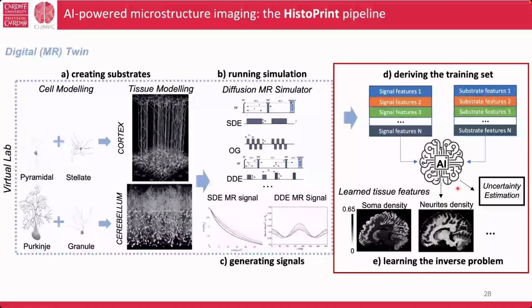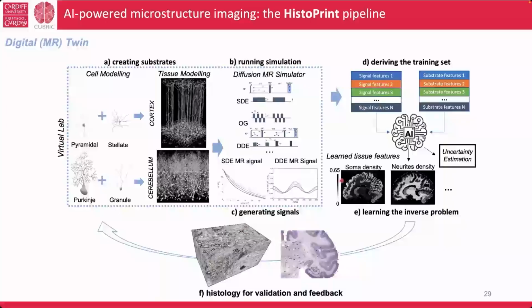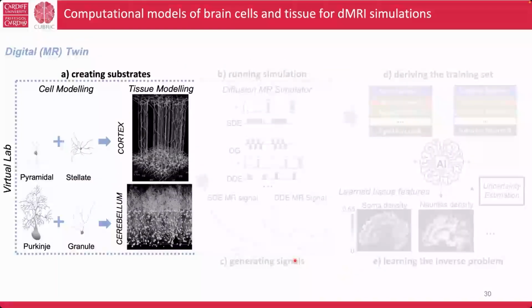Finally, we always need the histology. We can't use this approach at the moment in an exploratory way. This can only be used in combination with histology because of what I said at the beginning. What we estimate in the end will be model parameters. They are not tissue parameters. And then we need to reassure, with strong correlation with the actual histology and the actual tissue, that what we measure is not far from reality. So I'll show you an example of what we have done in the first step, to pack and create this tissue.